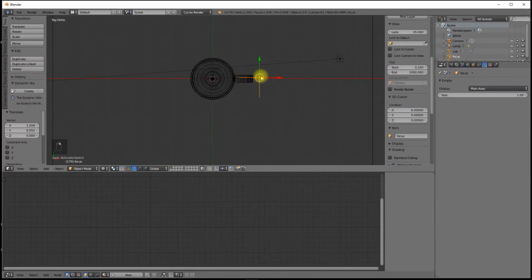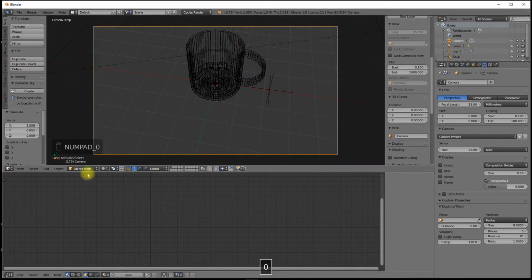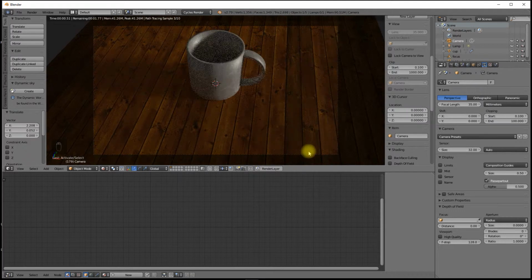Now let's go back to this empty, and its position is interesting, so we can move it backwards and forwards on Y. That's all I'm really interested in. I'm going to select my camera, and down here at the bottom of the camera tab it has depth of field. So let's look through the camera and go into rendered mode, and then let's set the depth of field to focus on this empty, this focus point, and then we can set the depth of field.